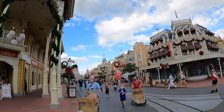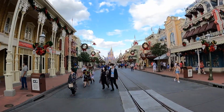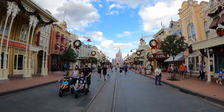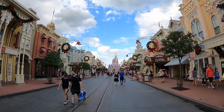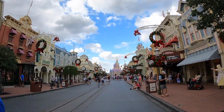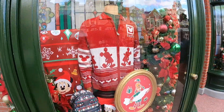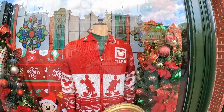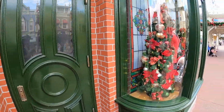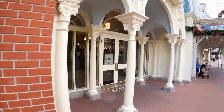And here we are going down Main Street. Main Street's usually pretty busy here. But it's so pretty. I mean, you can see right through the castle to the carousel back there. That's awesome. I don't know if I've ever noticed that before. So just doing a little bit of window shopping here. They got some stuff nicely decorated here for the holidays. Established 1971. That's neat. London is still looking for some mini ears, so maybe we'll go in the store and let her look for some of those again.